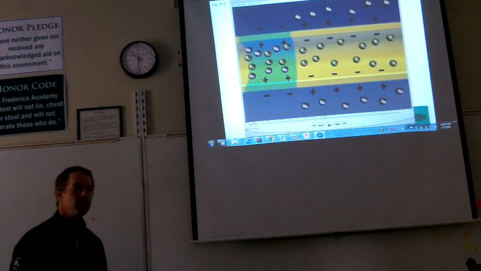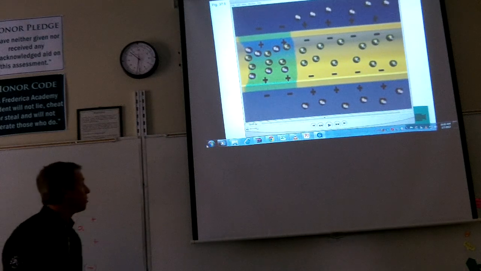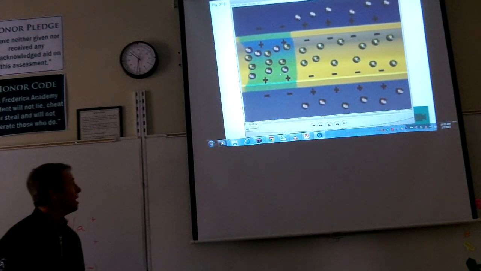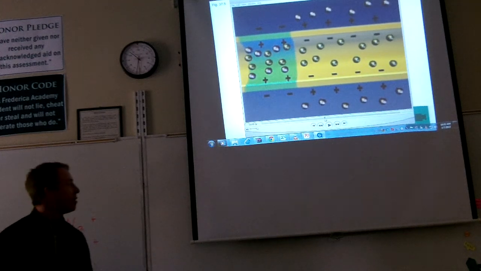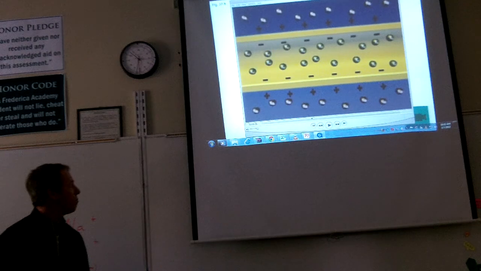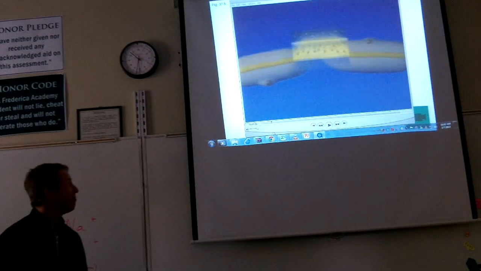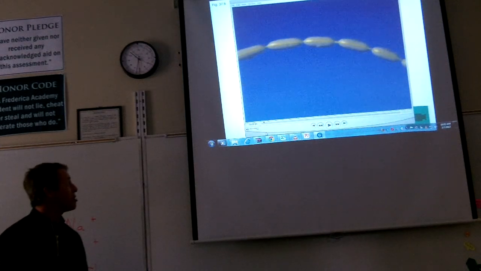Are we good? And how does this only happen in the node part? In the axon, you mean? Well, you said this only happens in the node. That's a good question. It doesn't happen where the myelin sheath is. I'm not sure why that is. I don't know. Somebody might, but I don't. Somehow the signal seems to jump from node to node.